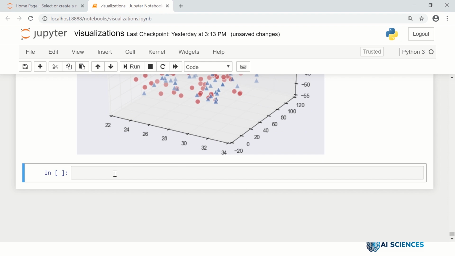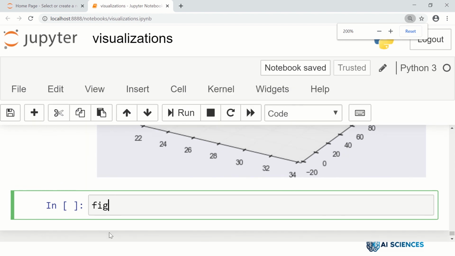Let me also introduce a surface plot for you in 3D, and then we will be primarily moving towards Bokeh. Just let me give you one more example of this 3D plot, a surface plot. We have seen a line plot, a curve plot, and a scatter plot in 3D. Let's say fig is plt.figure, and I make this a little bit higher.